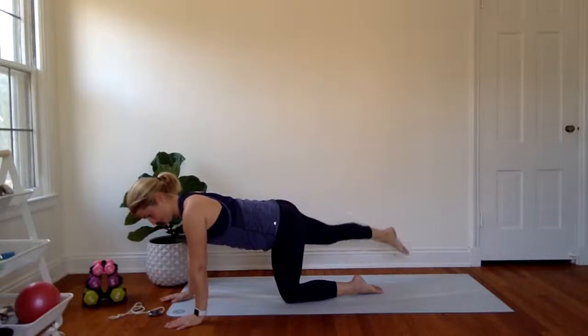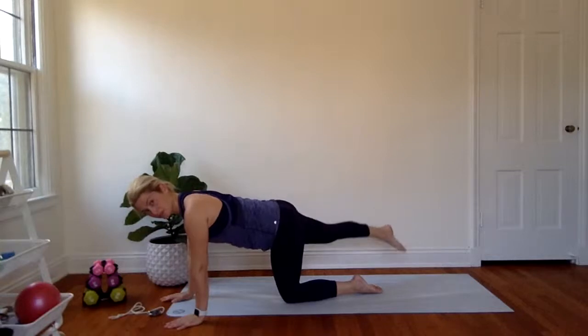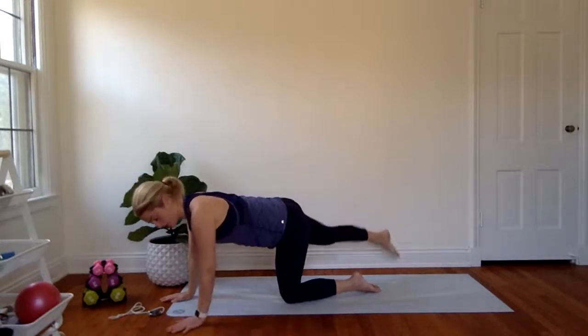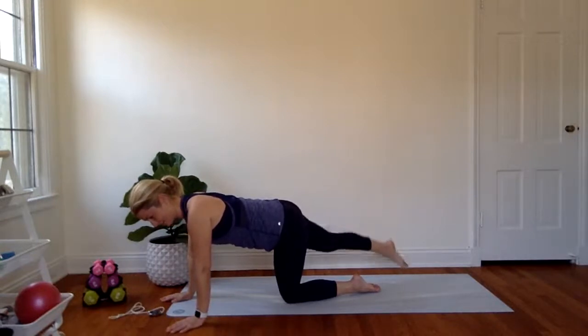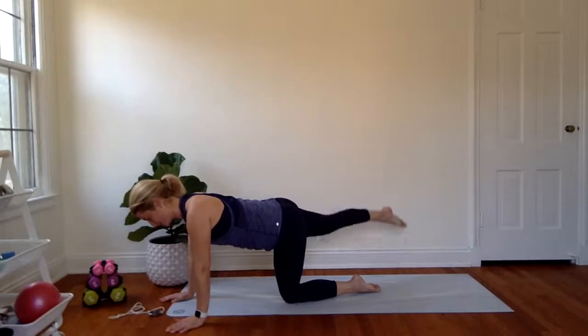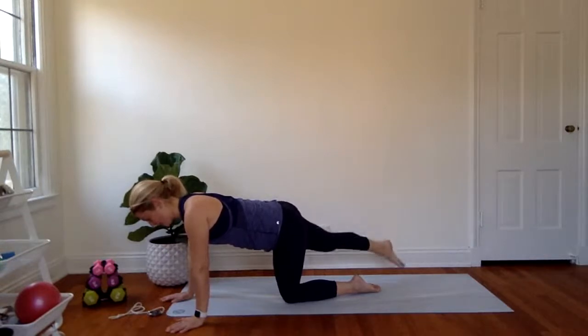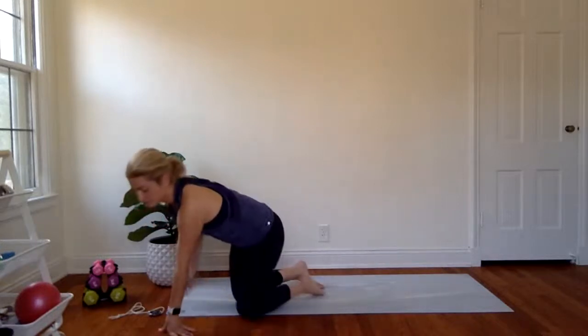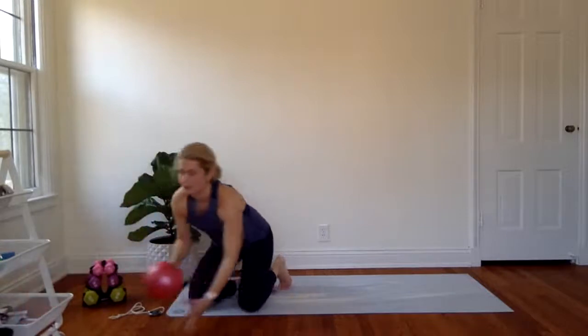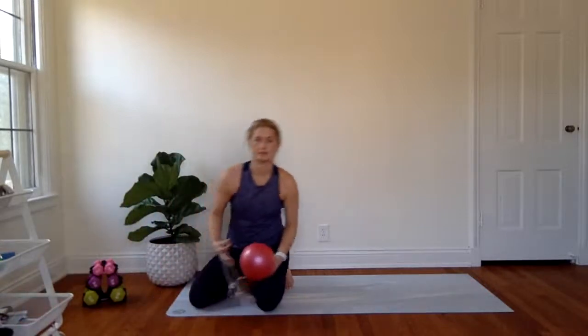Halfway there. Pull from that pubic bone. Make sure you keep that back nice and flat. 8 seconds here. I want you to grab your ball again if you have it after this. If not, maybe grab a pillow. Ooh, and down. All right. Marches and bridges to finish up this sequence.